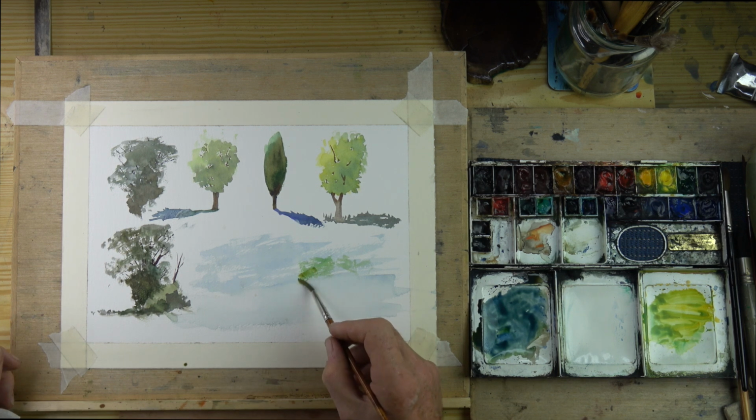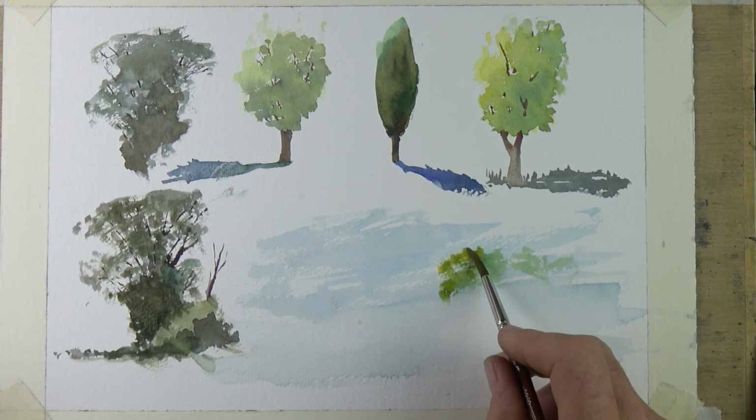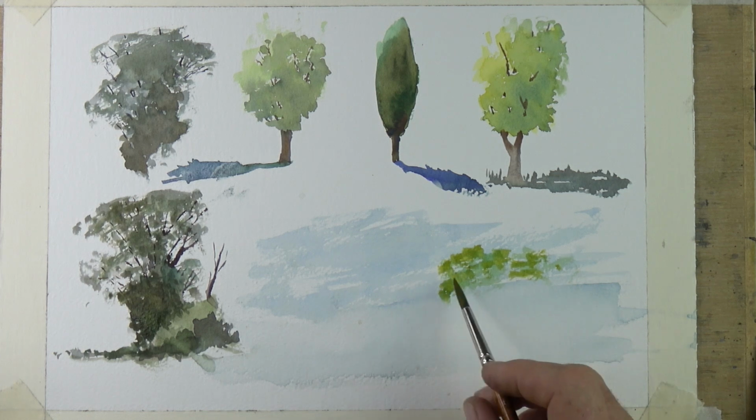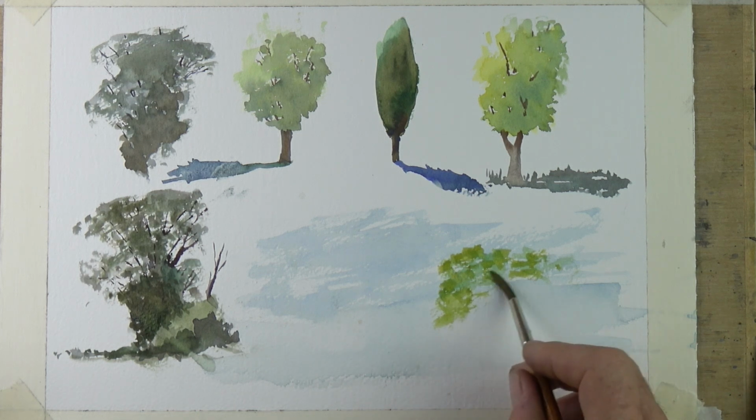It's a little bit too cool, and I just wanted to put in a little lighter green to some of these marks here. But predominantly this tree is going to be quite dark. I'm just going to bring it all the way down. It gets nice and thick at the bottom, and it will get much darker.